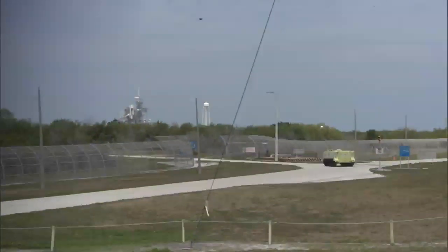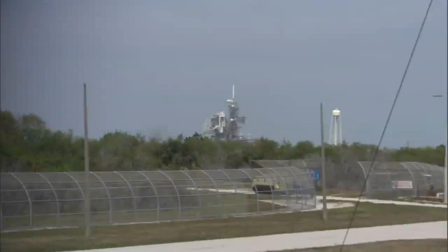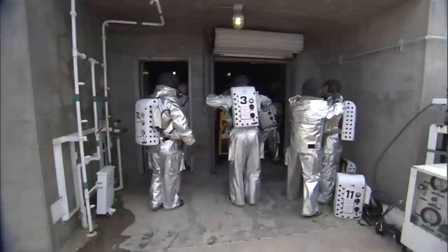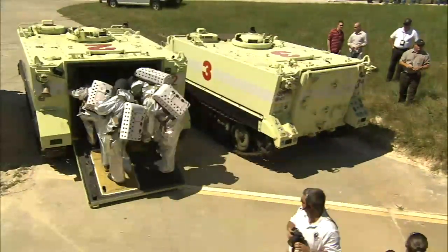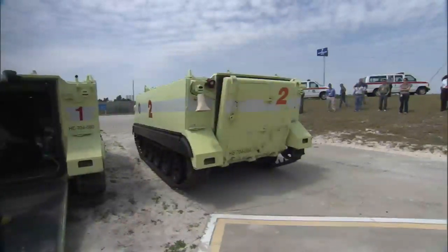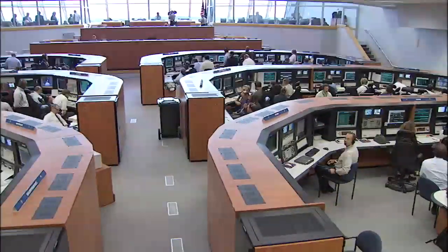During a launch, we're stationed about nine-tenths of a mile from the pad. We're the closest humans to the pad when the shuttle launches. Right around T-minus ten, we will don the rest of our gear, put our airpacks on, we'll get inside the M113s — we call it buttoning them up. We'll close all the hatches, we'll close all the ramps, we go on our intercom system so we can talk to each other within the M113, but also we have radios that we can hear out to the NTDs if they were to call us up for an emergency.